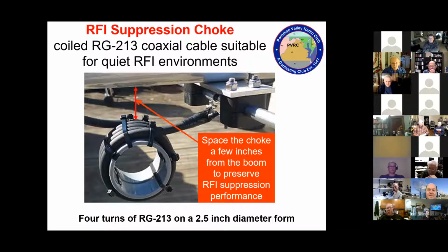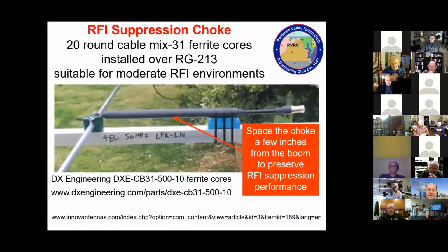You'd like it to be resonant close to 6 meters, doesn't have to be exactly. So that's the thing that's hard to determine for sure, as to whether it should be 4 turns or 5 turns for the particular coax you have. So that's a bit of a challenge. You can use a network analyzer to figure out the resonant frequency of a choke that you build in this way. This is a better choke.